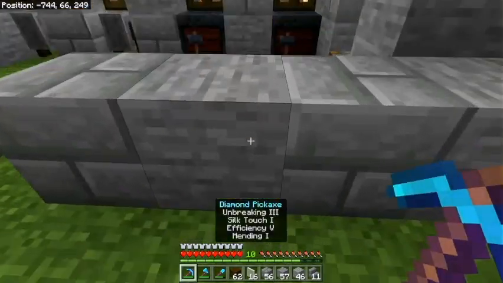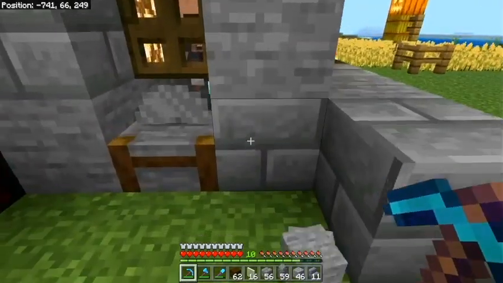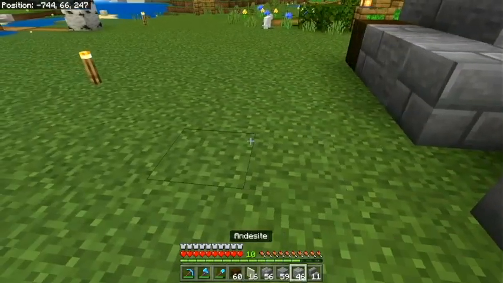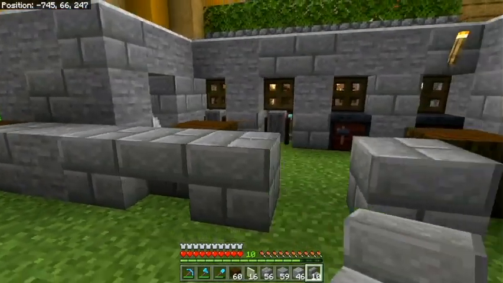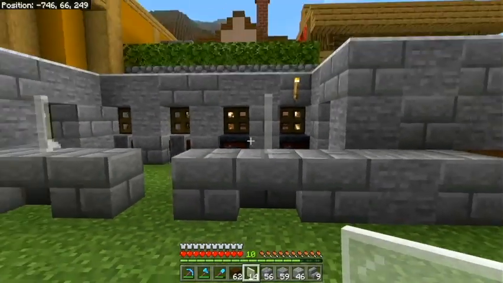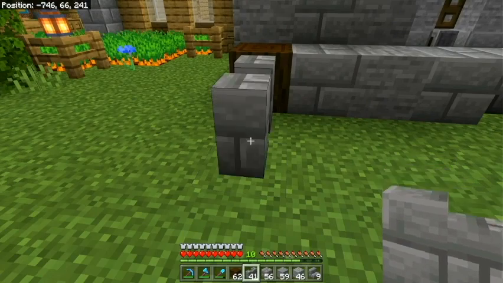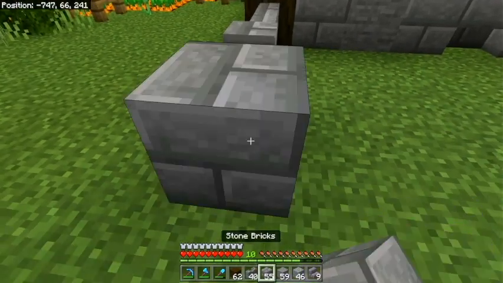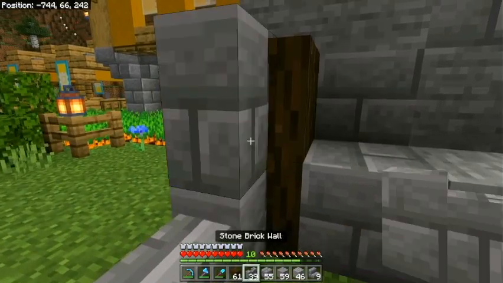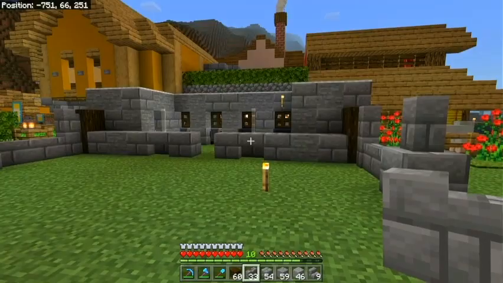For the windows, I want a little recess like a windowsill. So I'll use these logs as jigs to get the stairs in place so they're upside down. And then I'll add the glass on top. Cool. Next, I'm going to frame in a little courtyard. So the courtyard is going to be where they're working, so we'll frame it in for now, and then I'll go ahead and do my time lapse.